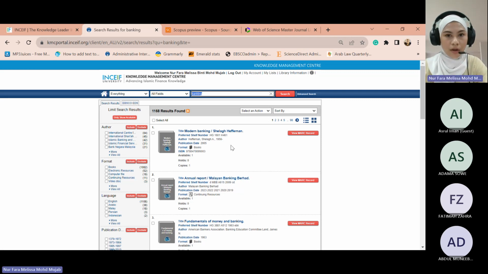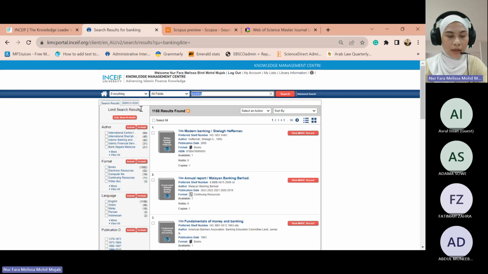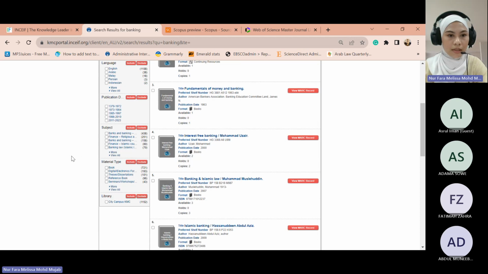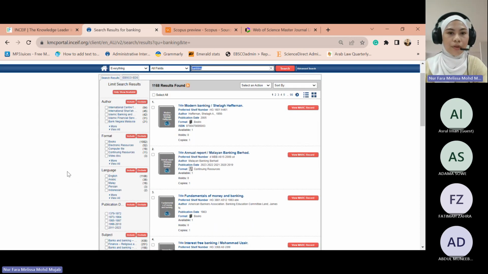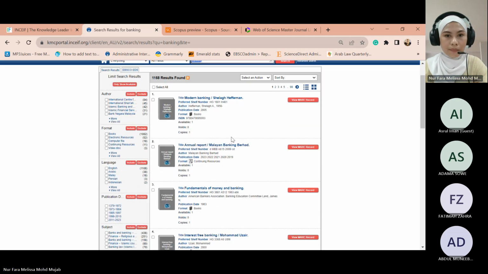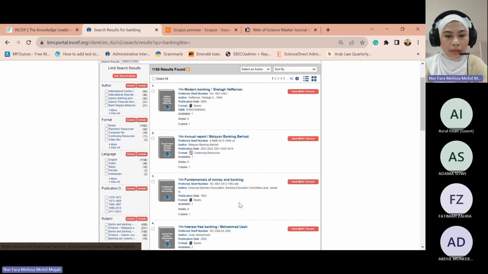Okay, so these are the results for banking, and you can refine your search based on the author, format, language, publication date, the material, and so forth.